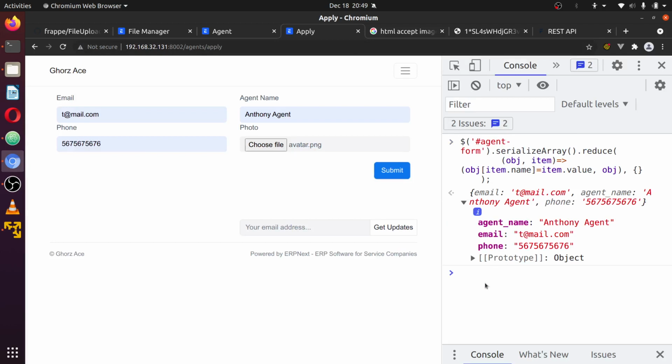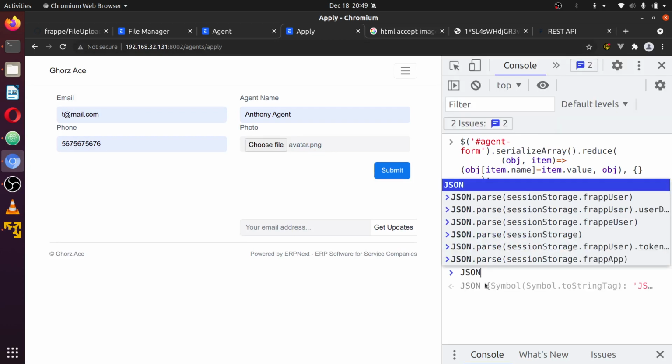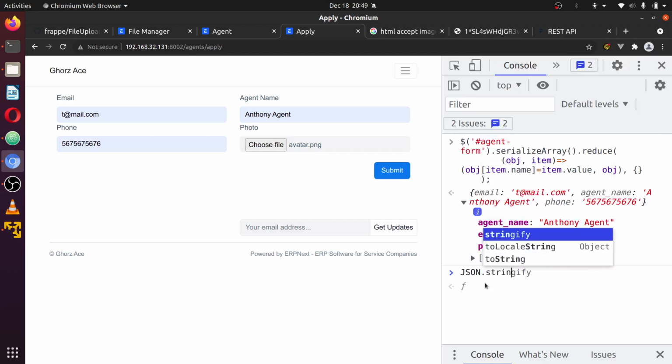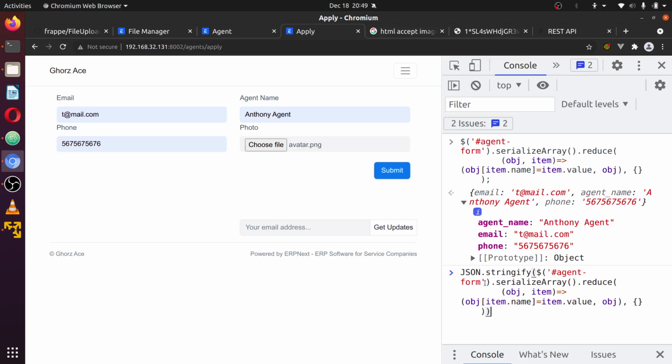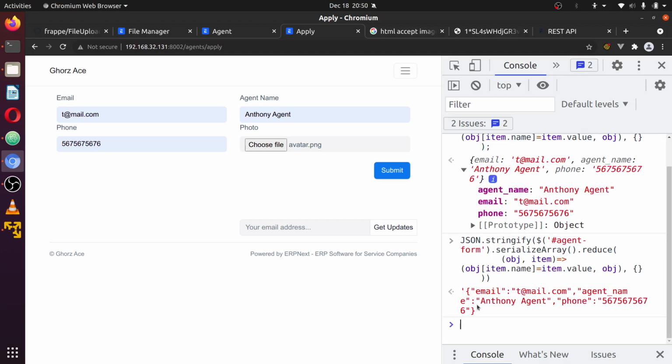So to pass that, we have to use JSON.stringify. Yeah, stringify makes it a string. When it gets to the backend, Frappe knows how to handle this. If you pass it directly, you may have issues. It's better you stringify it.